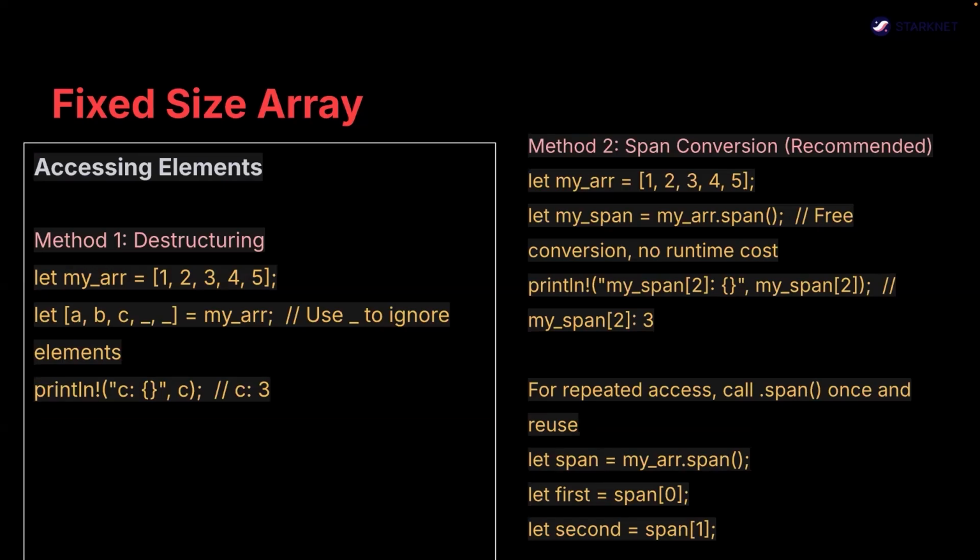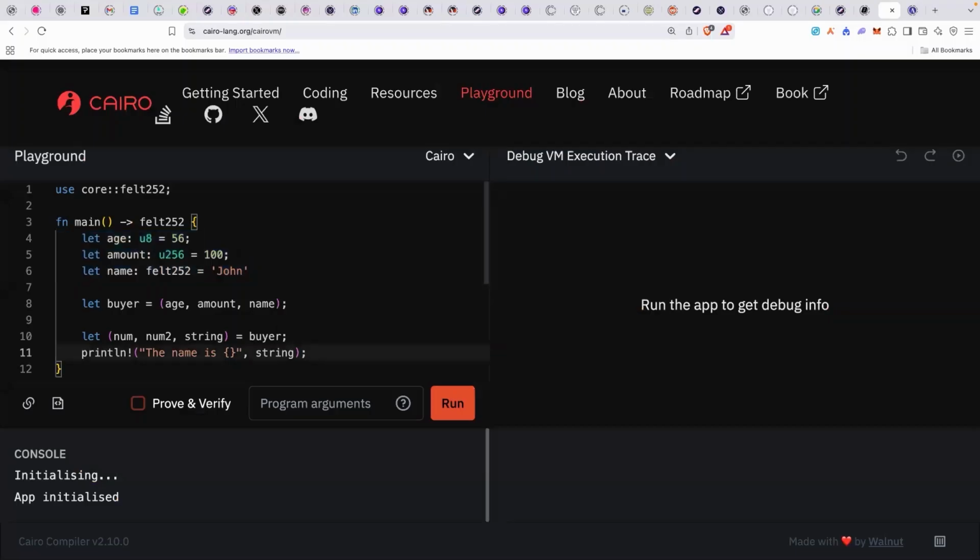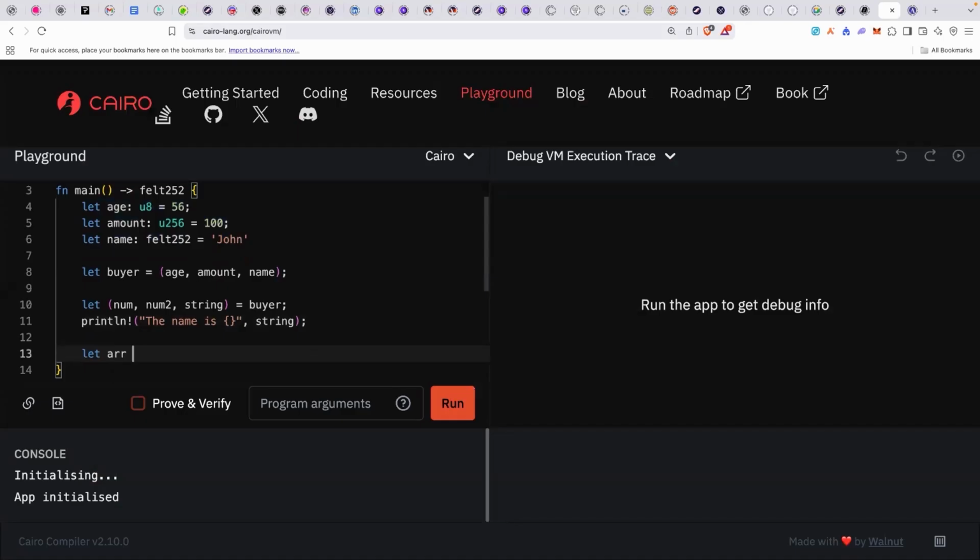So how do you access the element of an array? Yes, which is one of it. You can also use destructuring too. You can destructure it using this type. Let's say, this semicolon.